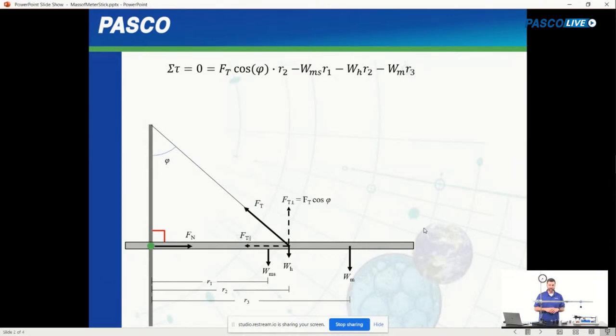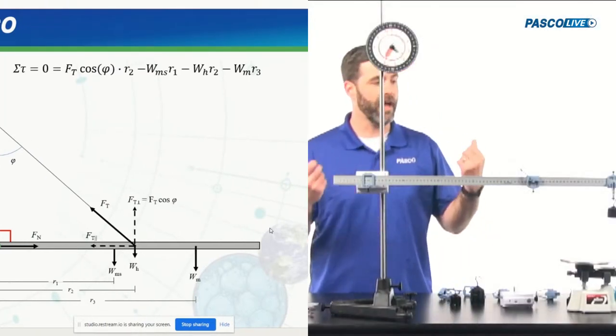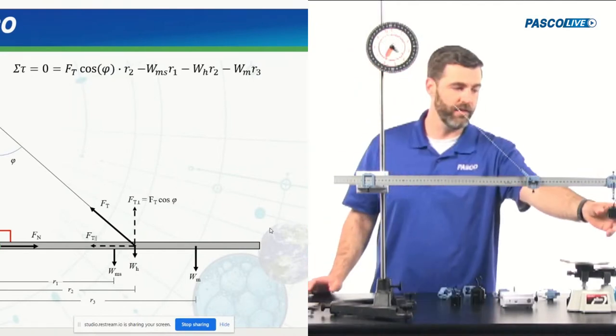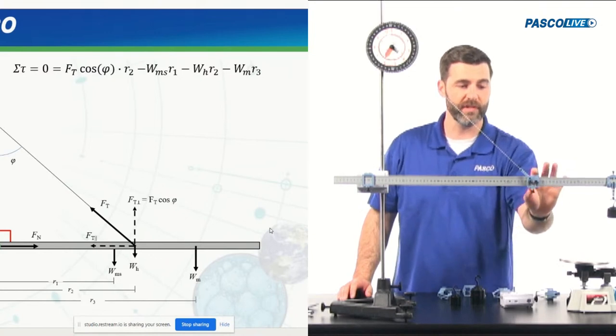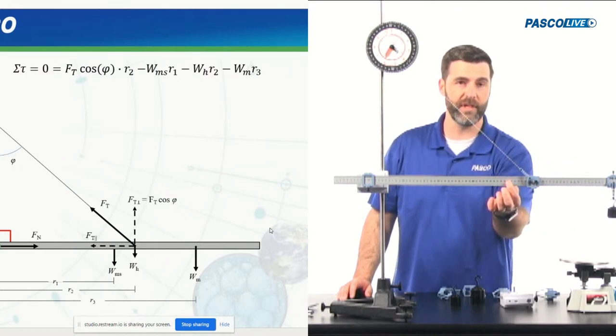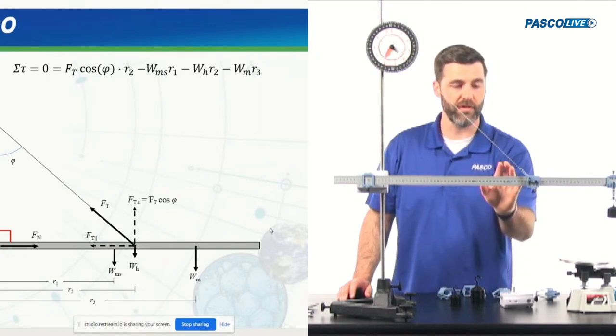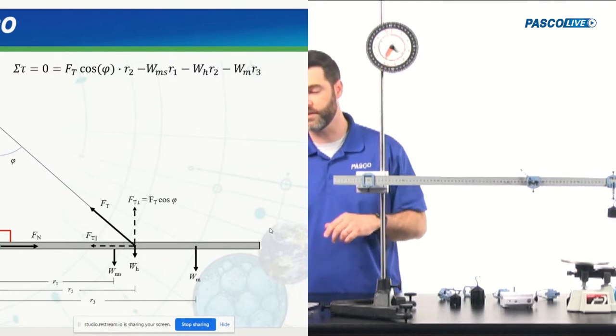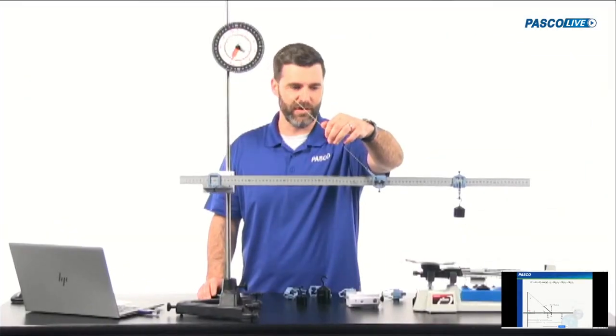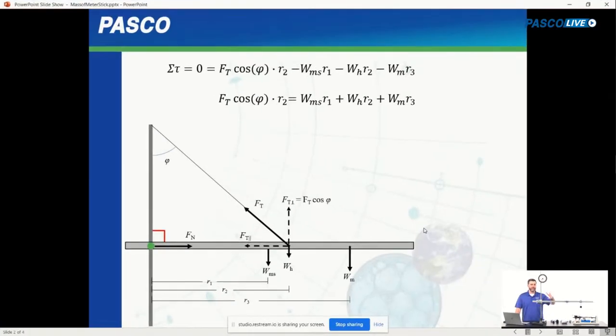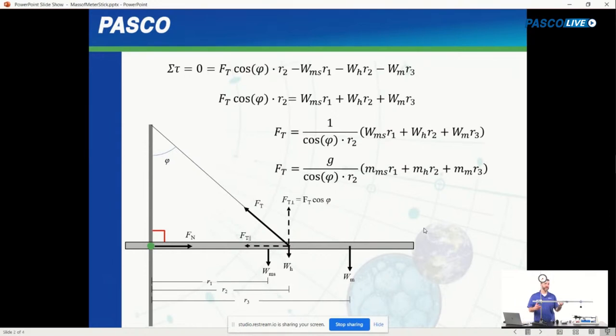And so nothing's moving. We're in static equilibrium, so all the torques add up to zero. So if we sum the torques, we get them equal to zero, and we've got the weight of this mass here causes a torque. This is our axis of rotation right here. This weight causes a torque. The actual weight of this blue hanger here causes a torque as well. And then the weight of the meter stick itself causes a torque too. And so all of these we need to consider when we sum the torques, and that's what we have here in this equation. We have all three of those summed up. Oh, excuse me, forgot the most important part. This string also causes a torque. And I mentioned that a second ago, and this time the force is pointed in this direction rather than downward, so we have opposite signs that we have to consider as well. We sum them all up. We can simplify our equation and solve it for that force, that tension in this string here.